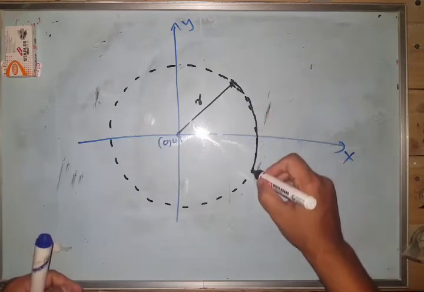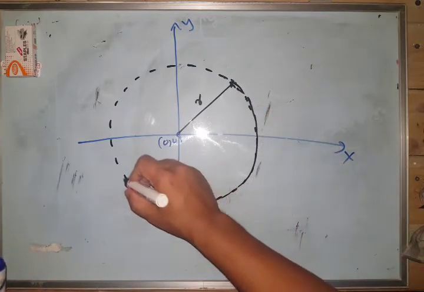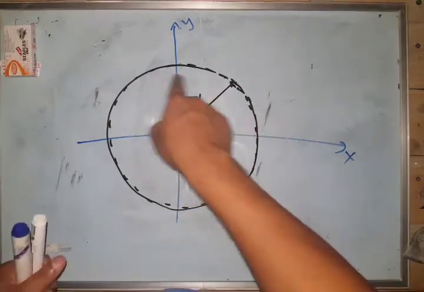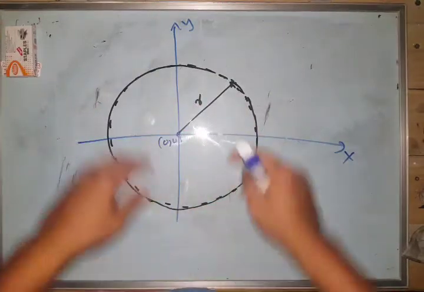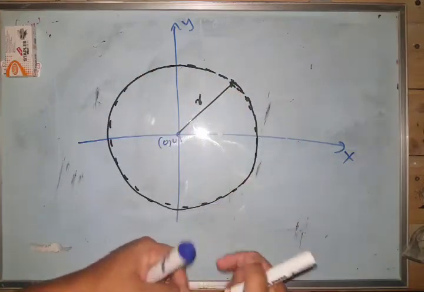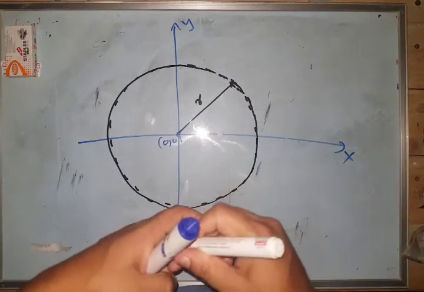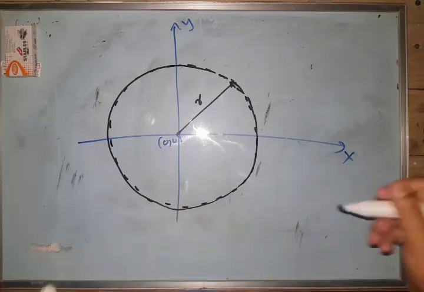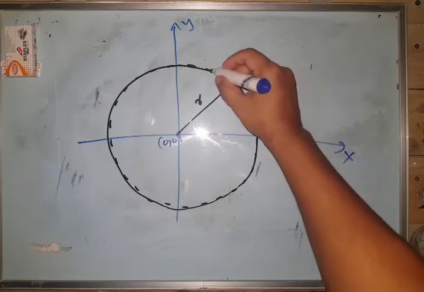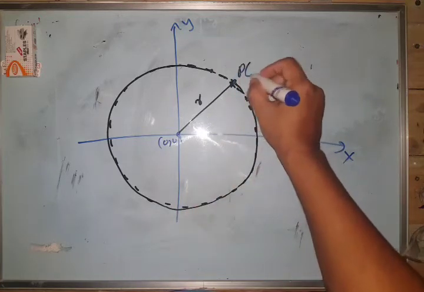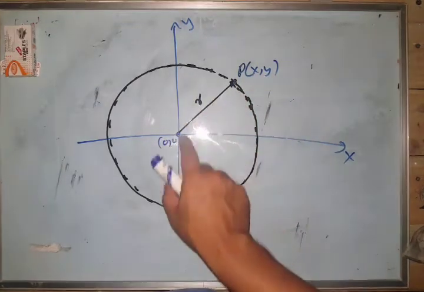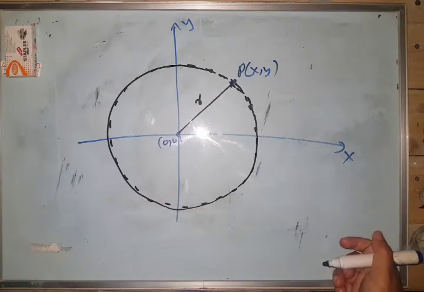In this path, there will be certain coordinates which fall upon this path, and the rest of the coordinates in this plane will not fall upon this path. The logic behind obtaining the characteristic equation is that the point, whatever point you choose, let's say this point is x comma y, should always be at a constant distance away from the origin. That is the logic.